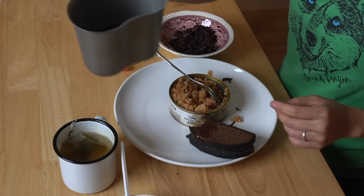Alrighty, let's wash that down with some coffee. Coffee in my canteen cup, here we go. It tastes slightly burnt. Truck stop coffee, good in its own right. Now let's have it with our little snacks. These are some dried cranberries and raisins. Great snack. I always say I'm not a huge raisin fan, but when I have them, I like them. So I guess I am kind of a raisin fan. And I love dried cranberries. These cranberries are sweetened. So along with the cranberry tang, it has a nice little sweetness to them.